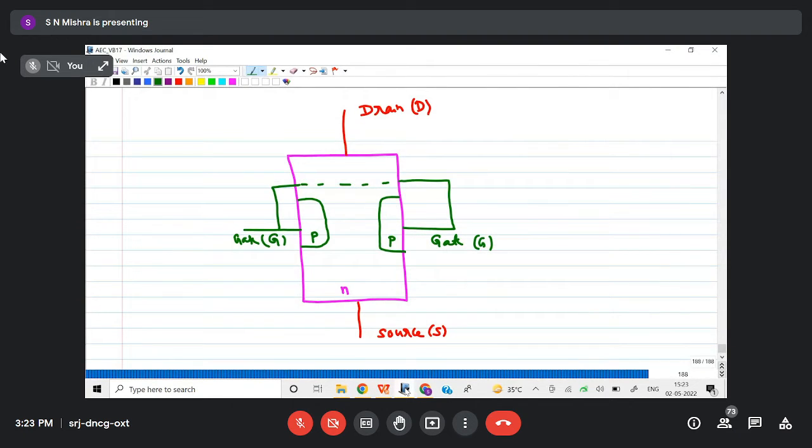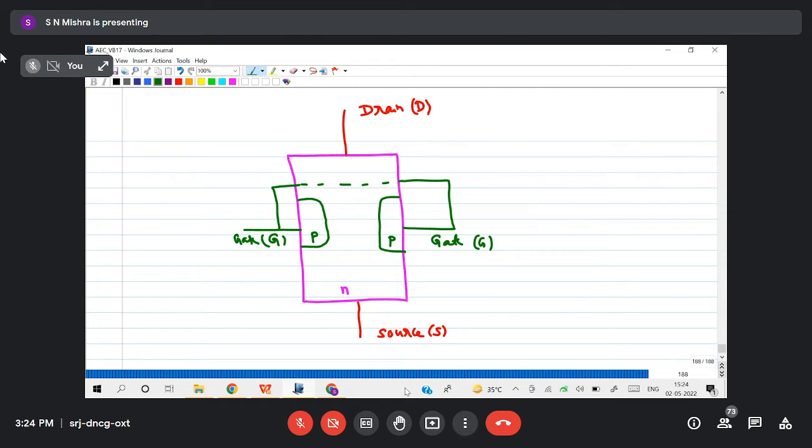Now I want to operate the transistor. This is my JFET and I want to operate it. Operate means I'll use this transistor, and I know I need to control my output current. Source means it will emit the charge carriers and drain means it will collect the charge carriers, and here I'll control the charge through the gate to source terminal.